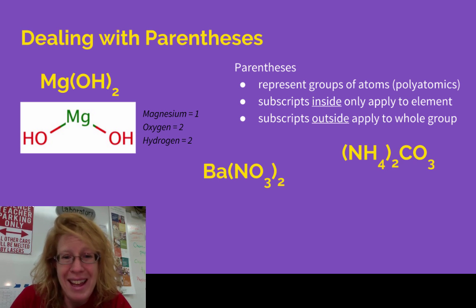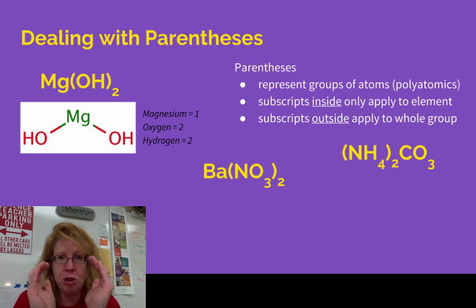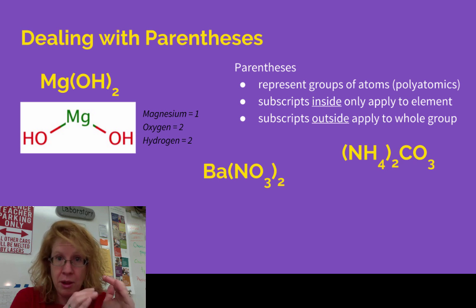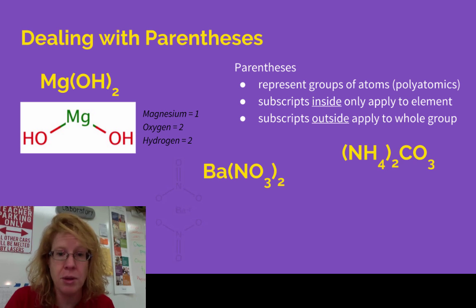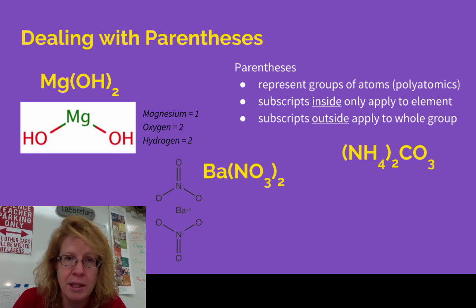So barium, Ba(NO3)2, it's called barium nitrate is the name of that. So that means you've got a barium, and then that group NO3, there's got to be 2 of them. So there's an NO3 and another NO3. So here's what it would look like if I drew it out. Something kind of like that. Don't worry too much about the plus, minus, and the lines and all that, but you get the idea that at the top there's an N with 3 O's, at the bottom there's an N with 3 O's, and there's a barium right in the middle. And that'll help you count them out if you need to.